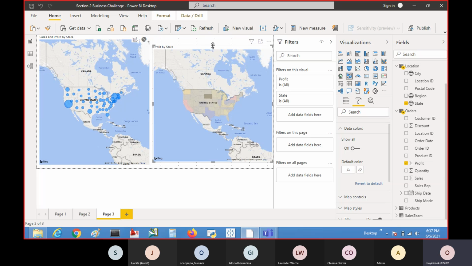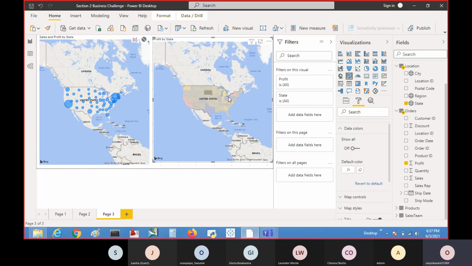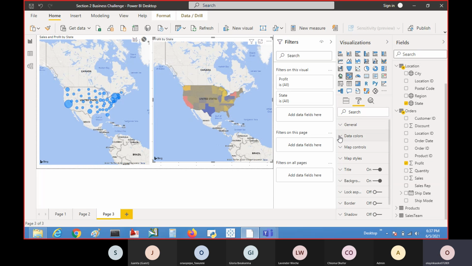So like I was saying, the difference between these two types of maps is just that this fills the whole state with whatever the value is. And what I had done was to use conditional formatting to graduate the colors, so that it starts from blue and goes to yellow and then to red.